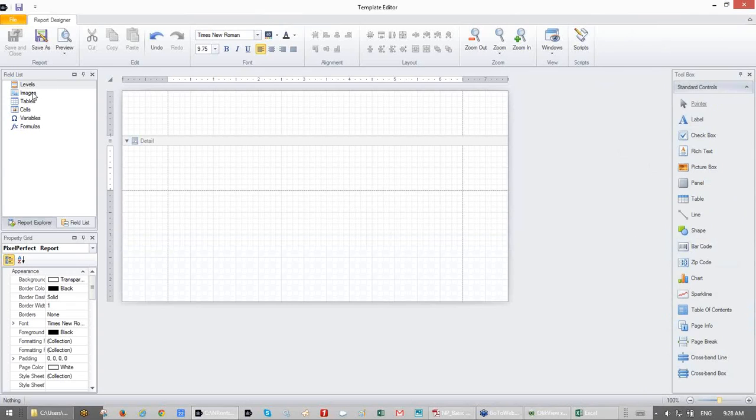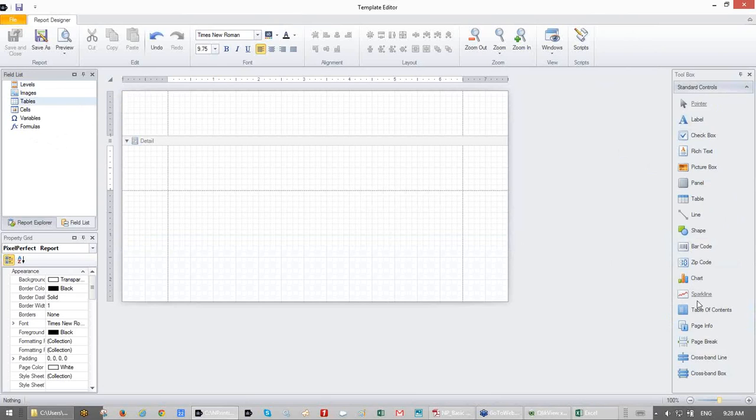Okay, so let's go ahead and add images. Or sorry, let me just back up for a minute. And this is an important difference here: tables and levels. Tables is used to create pixel perfect charts.